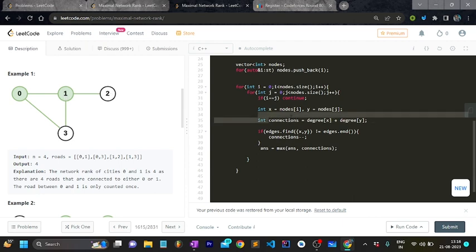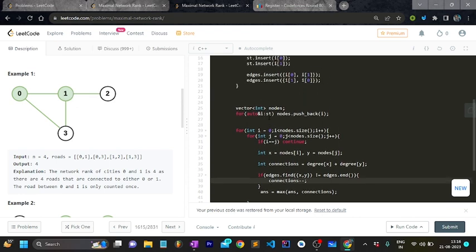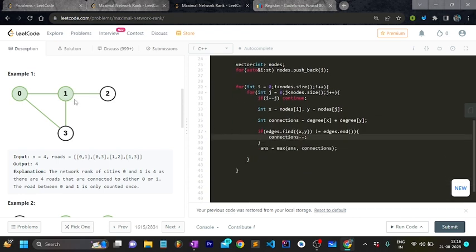This will be considered as the total number of connections from the ith and jth node. And then I have checked whether the considered nodes are connected to each other or not. If that particular edge is present in my edges set, then it means that they are connected, so in that condition I have to decrement my connections by 1, and I'll take the maximum out of all possible pairs of nodes.